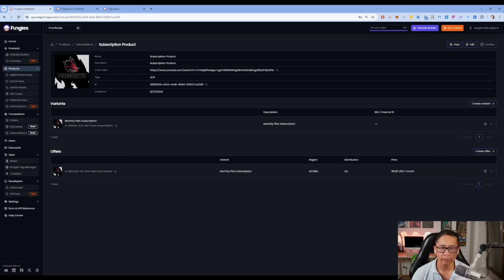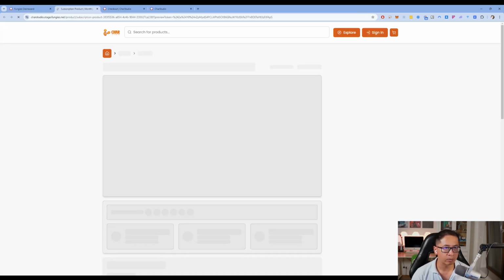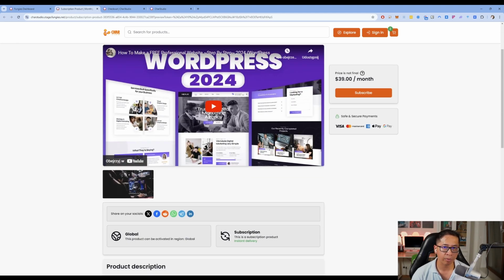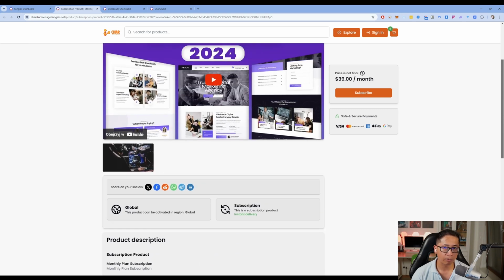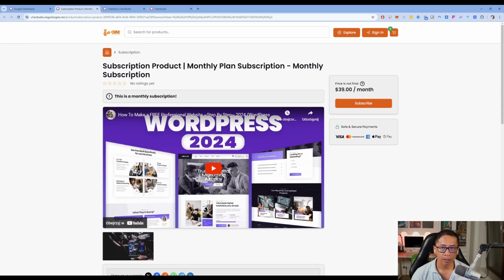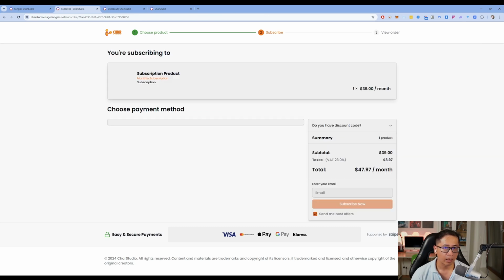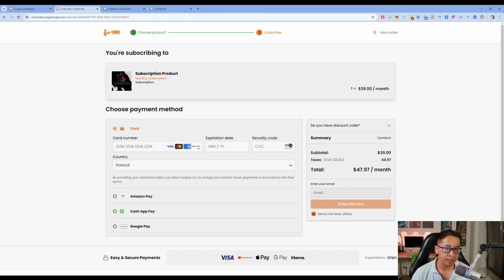There we go. Now, if you click on view the product, you'll see how the end users will see that subscription product in your store. They can, of course, subscribe to that product. And once they provide their payment details, they will get charged for that interval that you have specified in the dashboard.